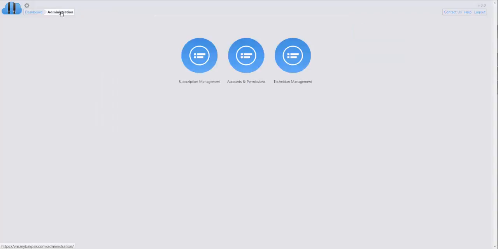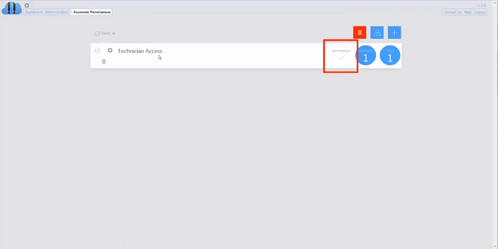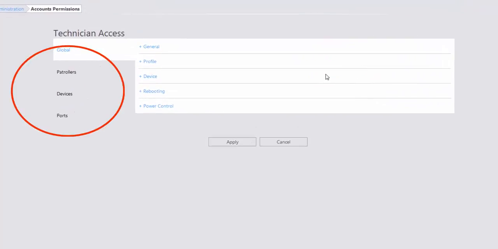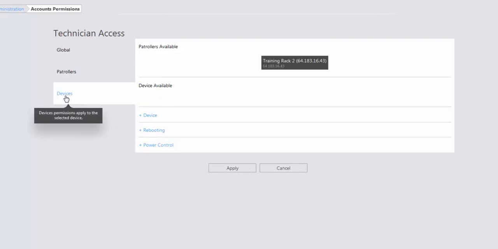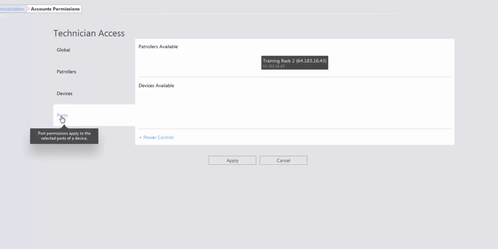We're going to select Accounts and Permissions, and now we're going to click on the Edit Group Permissions. You have 4 different categories. You have Global, Patrollers, Devices, and Ports. So the same options are available for each of these. However, it depends on how much accessibility you want to provide for your technician or for your user or your group.